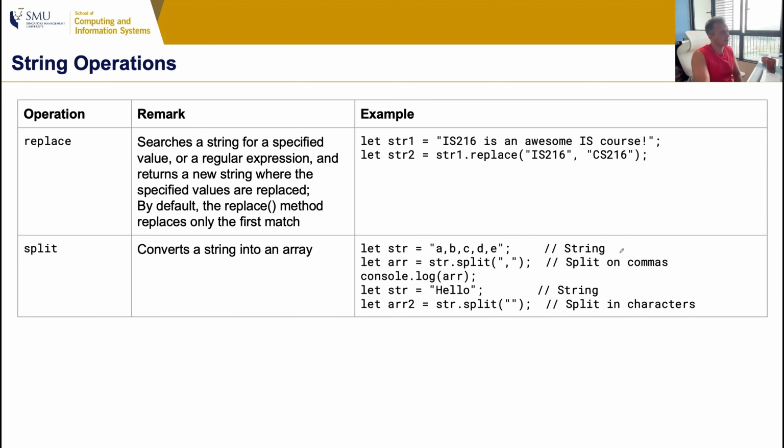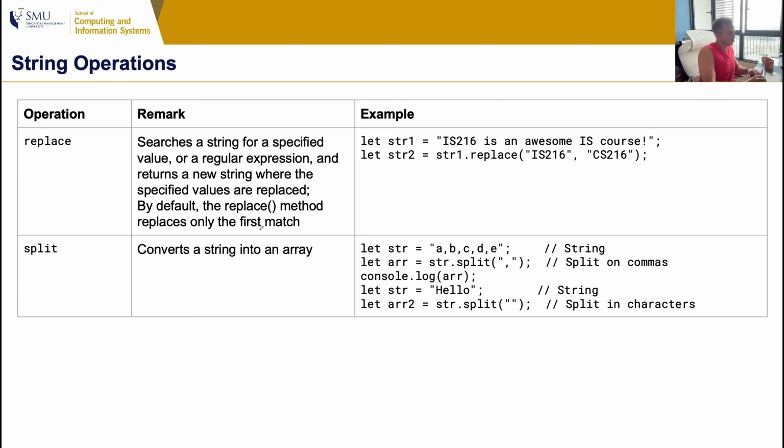Then replacing part of the string with something else. So understand that it replaces by default only the first match. I would imagine that there is actually a flag that will let you replace everything. But again, Visual Studio Code can help you, or devdocs.io can actually give you the actual signature.